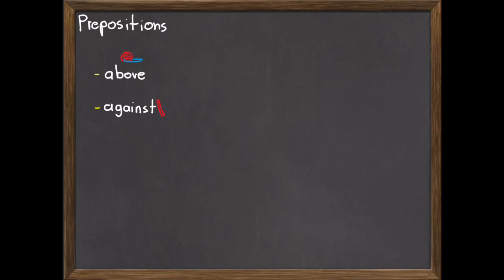Now, against means that something is on something else. Here, the red stick is against the word, or in this case, the letter T, as you can see in this drawing. Against. It's lying down on that thing, but it's not horizontally lying down. That could be a good reference for you to remember that word. Now, let's look at beside. Beside means that it is on the side of something. Here, the red ball is beside the word.